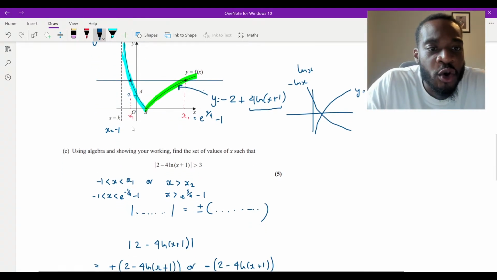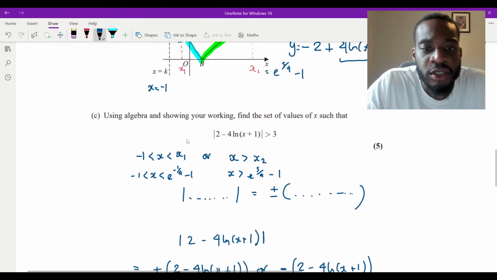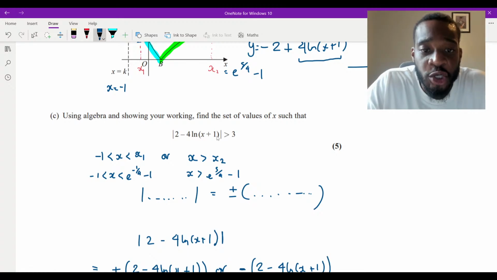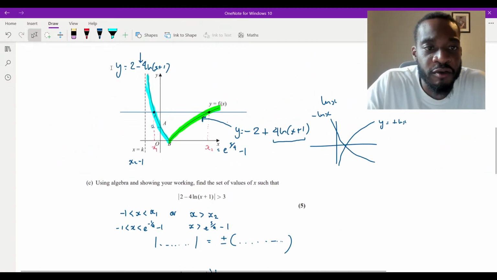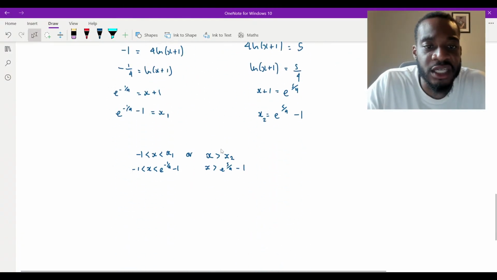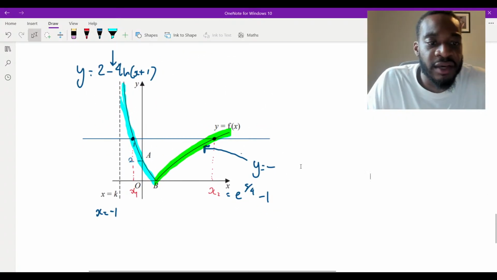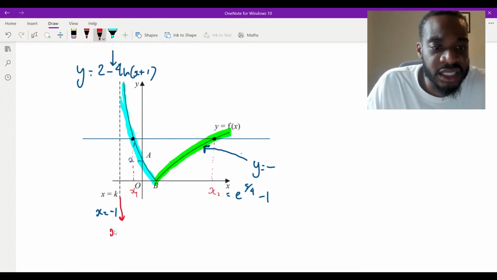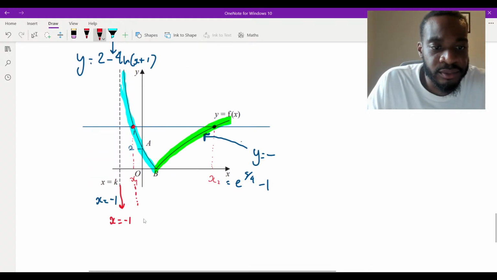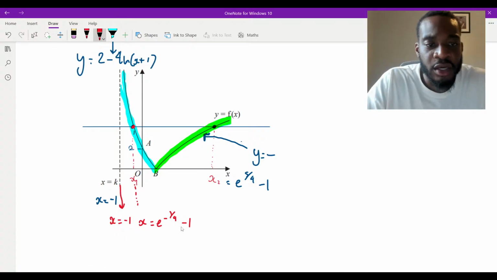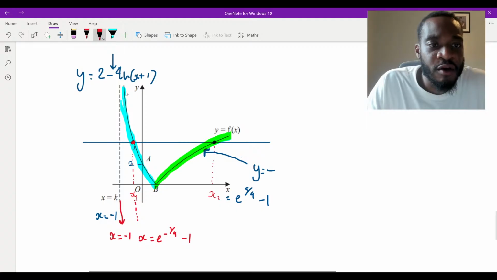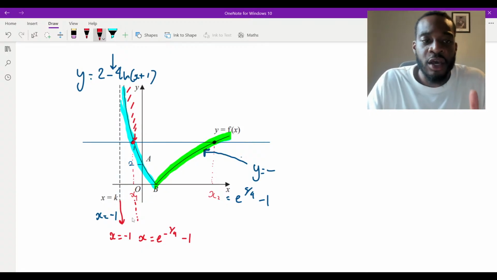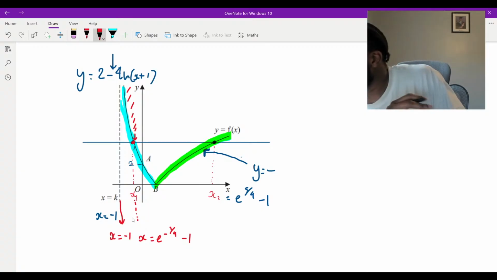Okay. And then can you explain the inequality of minus 1 for sure? So remember, the question is asking you to use algebra to find a set of values for x for which this function is greater than 3. Now remember your function here, this graph has a vertical asymptote, doesn't it? It doesn't go past x equals minus 1. Can you see? So therefore, where is the graph between it? It's between it for this part here. This is x equals minus 1 right here. And then this right here, that was e to the minus a quarter minus 1. X equals e to the minus a quarter minus 1. So can you see the graph is above that horizontal line for this region here, like that. And the first point is that critical value, e to the minus a quarter minus 1. The other side is x equals minus 1. So the graph is above it in between those. Does that make sense, guys?